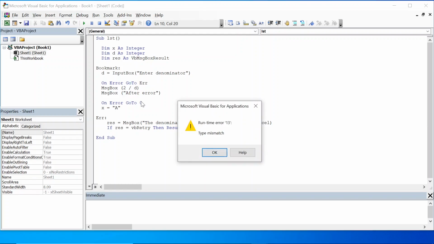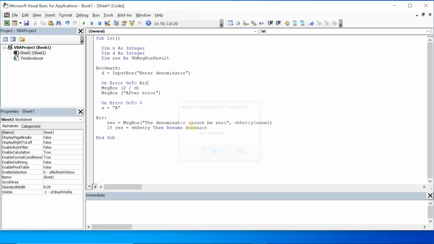And On Error GoTo 0, x is equal to a, because x is an integer, we are trying to assign a, which is a character, to this. So because of this On Error GoTo 0, we got back the actual VBA error handling, and it is showing it as type mismatch, and okay, it came out of the subroutine.